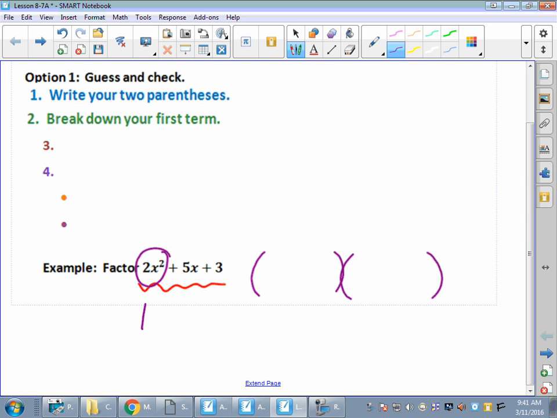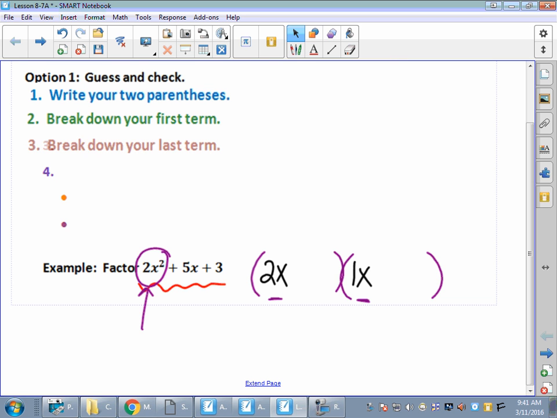So what will multiply together that will go in the first places in each answer binomial to multiply to 2x to the second power? Well, the 2 is going to have to be a 2 times 1. The x squared, you're going to split them up into an x times x. So I've got a 2x and a 1x. Do I even have to write that one? I could just say x, right? 2x and an x. Multiply them together, I get 2x squared. Then we skip over and we're going to break down our last term. Well, our last term is 3, positive 3. I should move that over so we make sure it's positive.